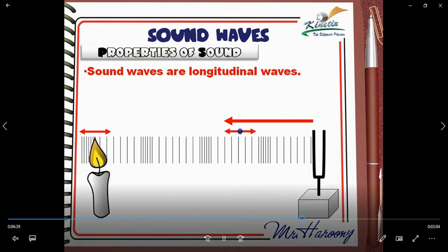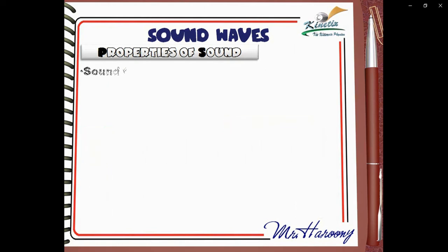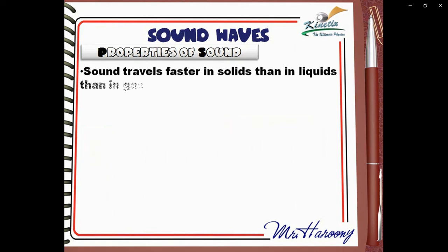I think it's very easy. It seems to be very easy for you to understand. So please draw this diagram, along with some description, whatever I say to you, or in your own language, of how you can prove that sound wave is a longitudinal wave, and also how you can prove that sound wave is a mechanical wave.